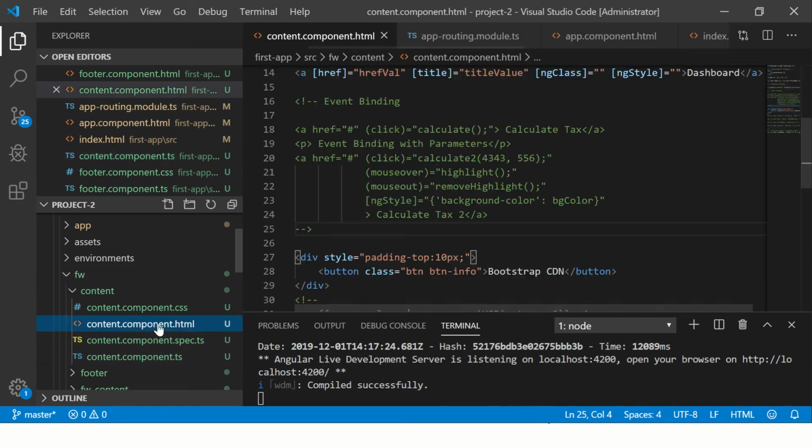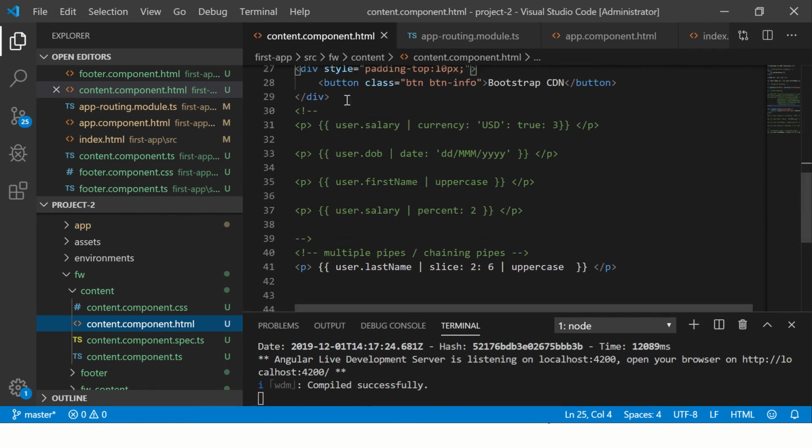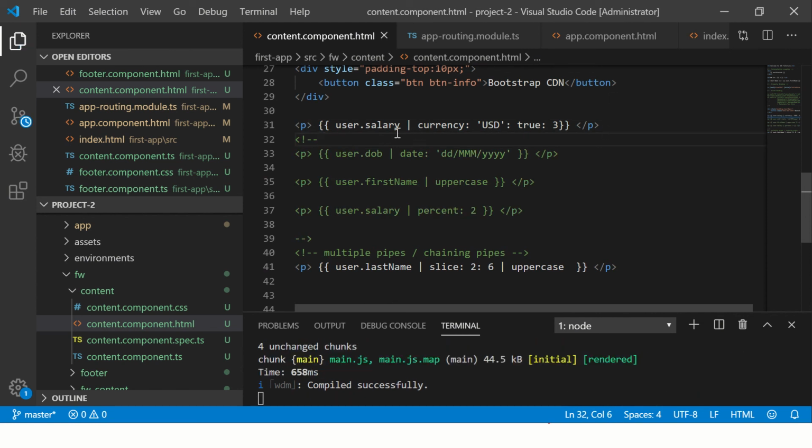Now let's go to our component.html. I've written some code for you so we don't waste time, but I'll explain and walk through it one by one. Here I'm printing user salary. This is the pipe symbol, and I'm using the currency pipe and specifying what type of currency I want to display.